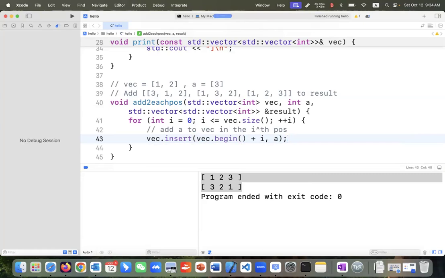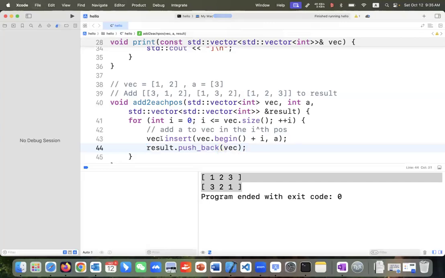It takes the position, which is the beginning position plus the ith offset. If it's beginning plus 0, or if at the end, beginning plus the size. Then it inserts the element you want to insert. Let's test it first. And after you get the factor, you will push it into the result.